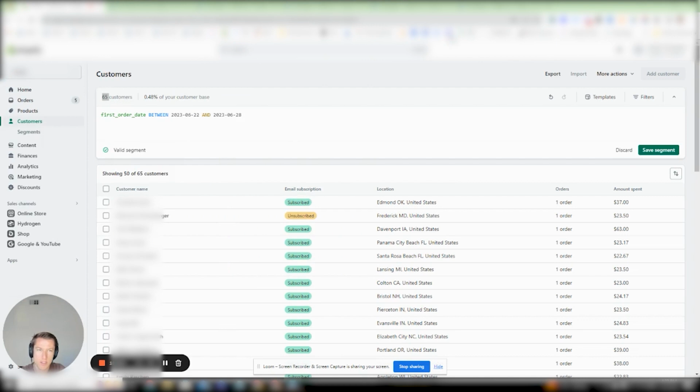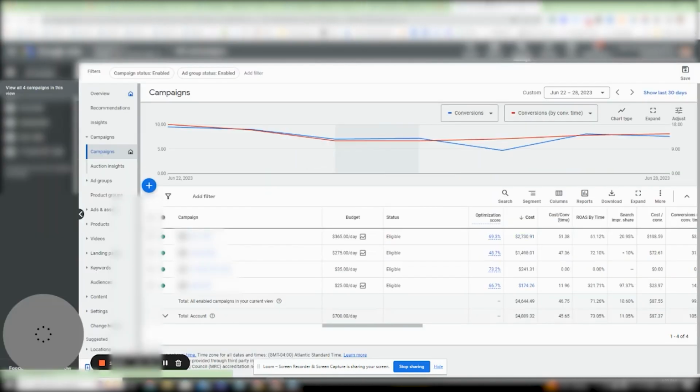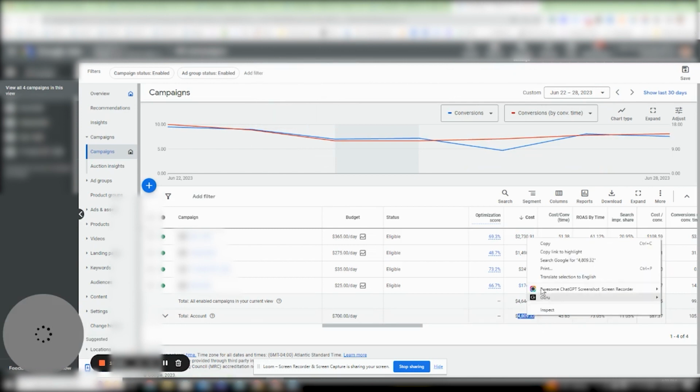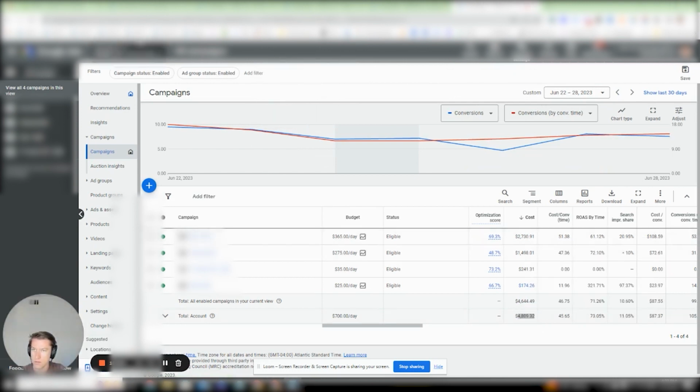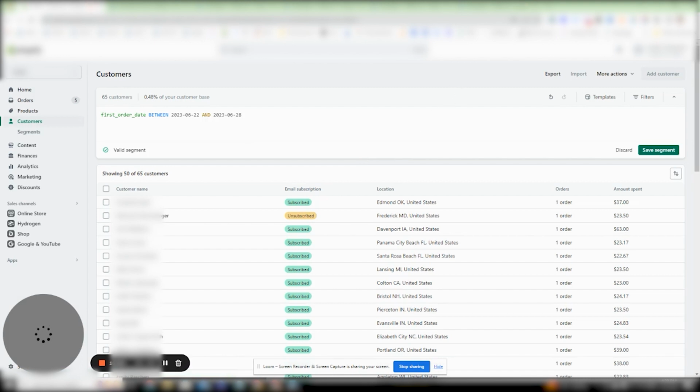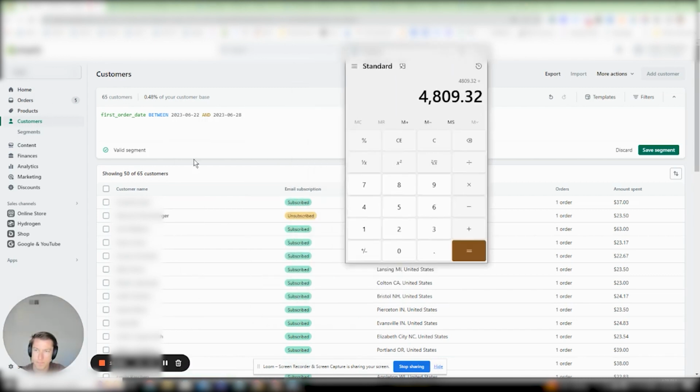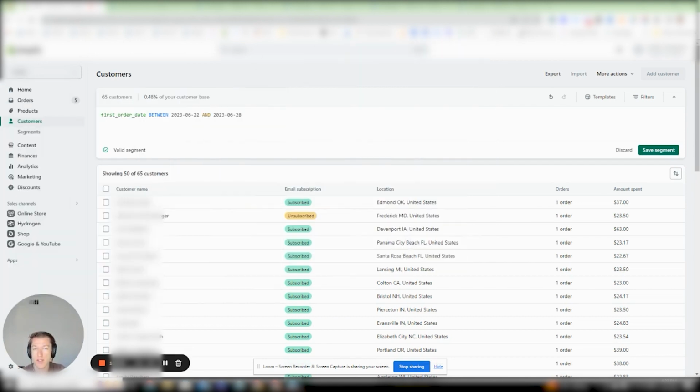Let me make sure that's actually correct. I want to make sure I did that correct. So that was this one over here. Yep, 22. So 4809. Do that. And then we're going to divide by 65, which gets us $73. So when we were looking at this previously in May, we were looking at close to $100 new customer acquisition. With that small change, that's pushed us back into the range of 73, which the client's goal is pretty much around that a little bit. We're actually ahead of the goal.